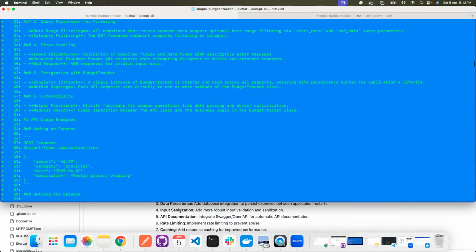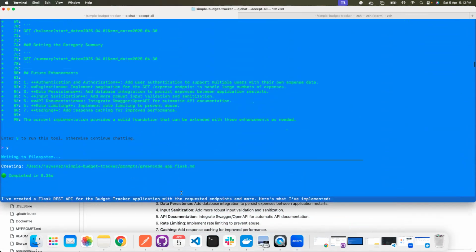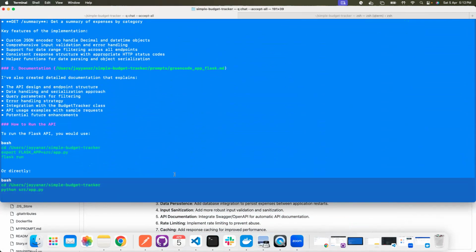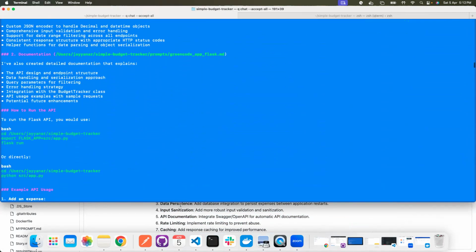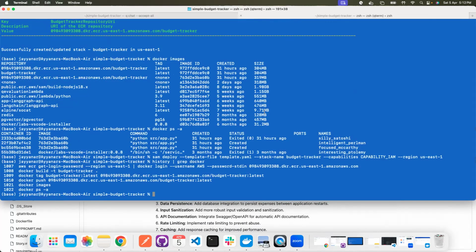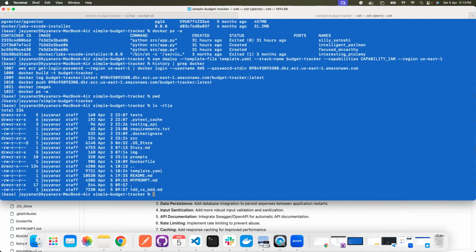Then I came back, and it has to run as an API. So this is the code it had. It is asking me to run it as flask run or python app.py. If you want, I can show you now, but later on there are changes in the code, but I can check if there is anything.